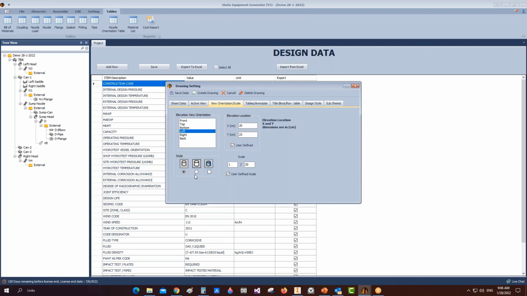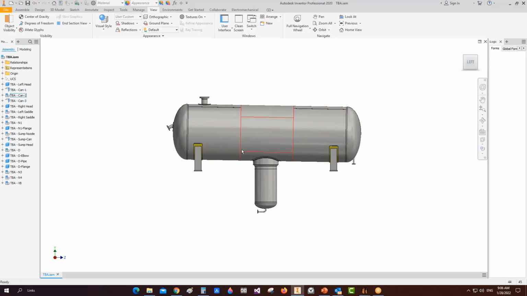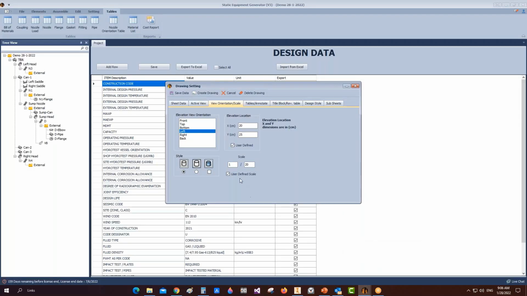the style of lines. If you would like to make the hidden lines visible, you will select this style, and if you would like the hidden lines removed, that means the visible lines only will appear, you will select this type. And if you would like to make the element shaded with colors, like the 3D model here, so the colors here will appear on your drawing, so you will select this checkbox.